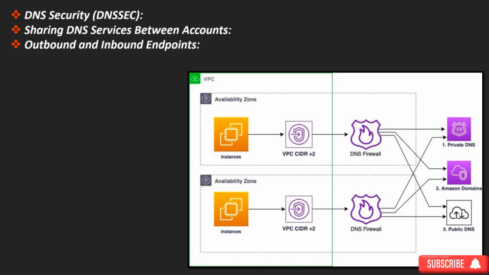By strategically utilizing private and public hosted zones, implementing effective traffic management, leveraging DNS record types, and incorporating security measures like DNSSEC, organizations can build robust and scalable DNS infrastructures. Additionally, we need to focus on sharing DNS services between accounts through AWS RAM and carefully considering outbound and inbound endpoints. That further enhances the overall architecture, ensuring optimal performance, security, and flexibility in the ever-evolving digital landscape.